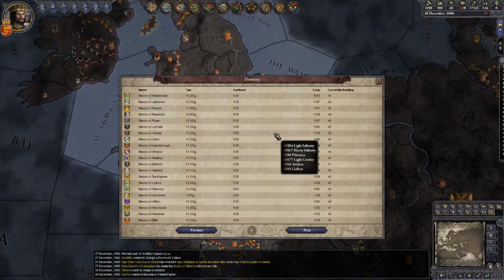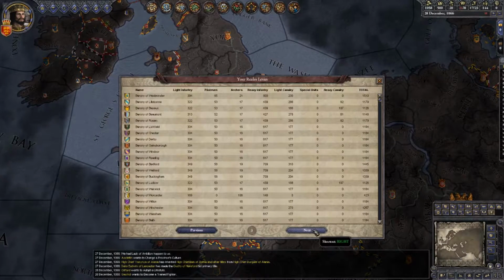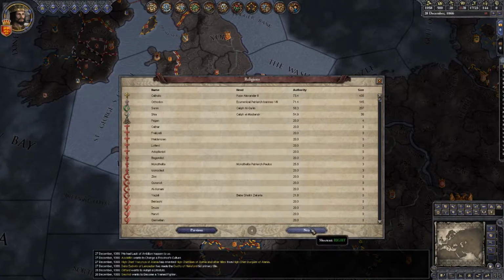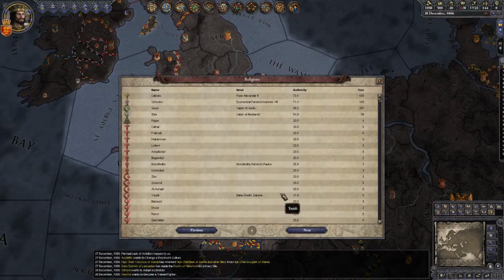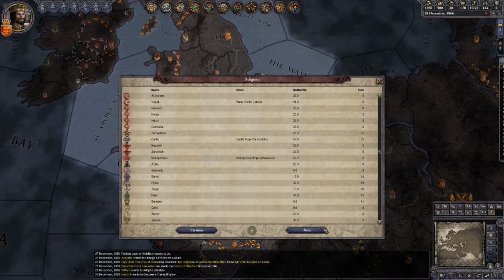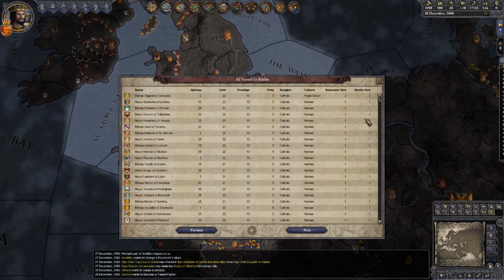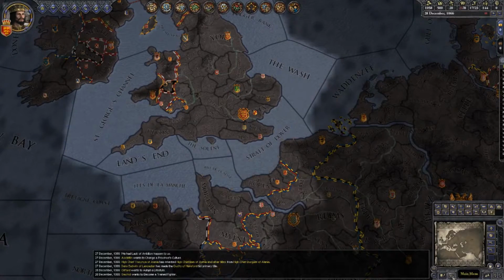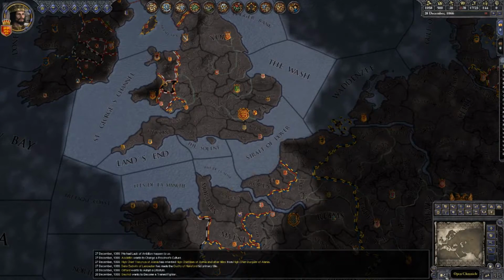A ledger is a quick breakdown of all the different aspects associated with your empire. So as you get bigger, obviously you're probably going to be using this a lot more. Also notice that this gives you the full rundown of everything going on on the map. So you can look at all the religions and so forth. Characters, dynasty, direct vassals, all that stuff. That's this one here, or rather the ledger. Main menu is pretty self-explanatory, and then finally, open Chronicle, which is pretty fun.